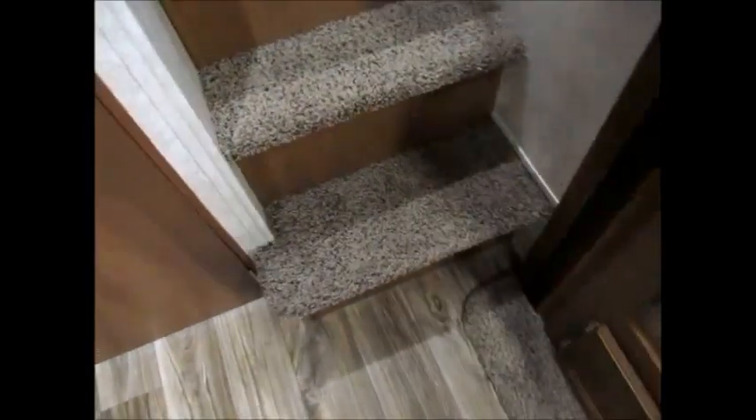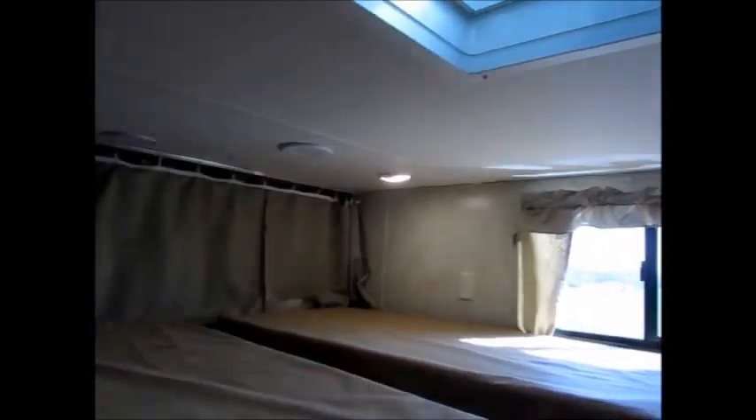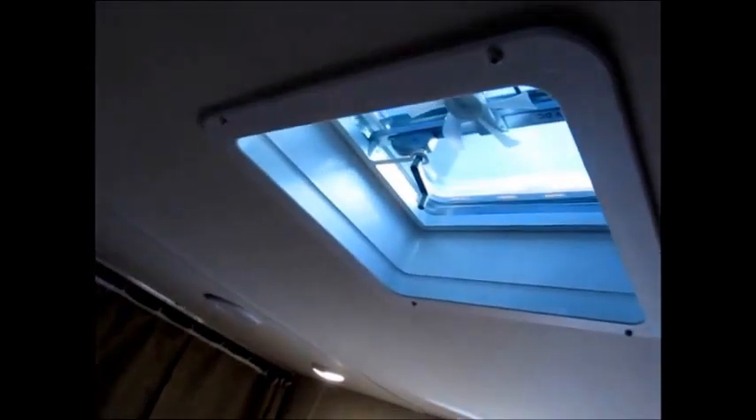What you have here is a set of steps that goes up, and the kids absolutely love this. You can see you just walk right through. Now I'm six foot three, so it's a little difficult for me, but you can see how a kid would absolutely love it up here. It has TV hookups, and these cushions you can move around wherever you want. It does have a privacy curtain and a little cubby hole with storage. And of course this has air conditioning and a vent fan up here.